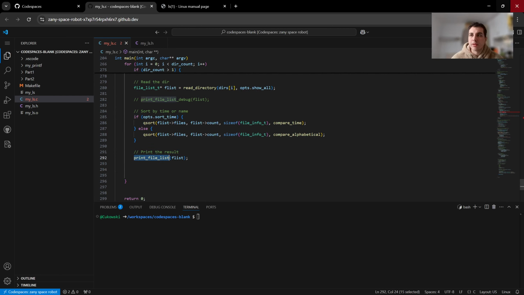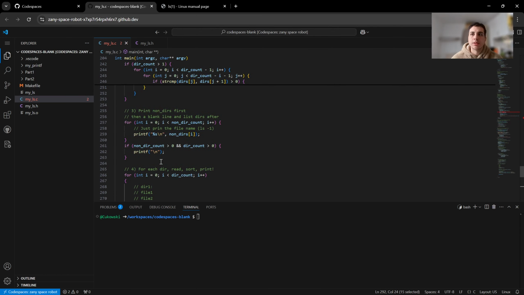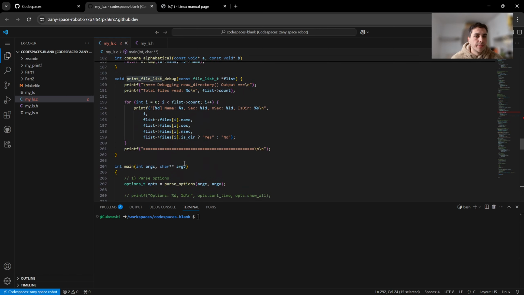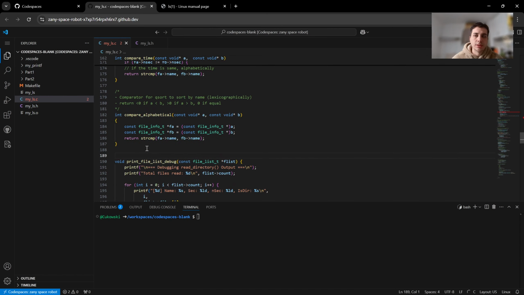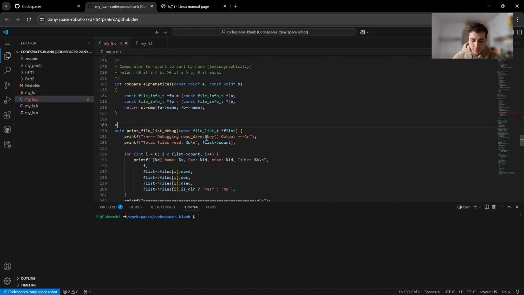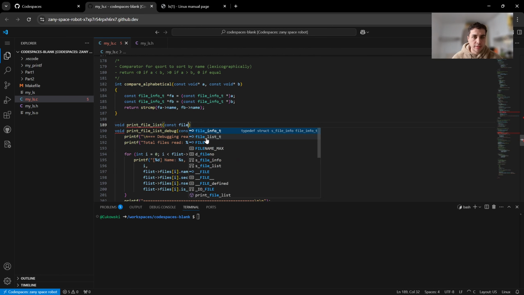And let's get the function. And it will be simple. For my debugger, it will be void, and it will get the constant file list t pointer file list.